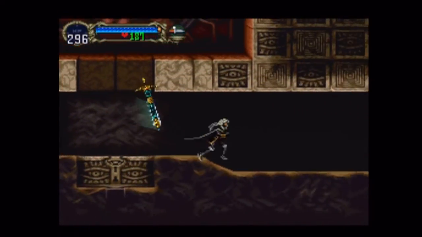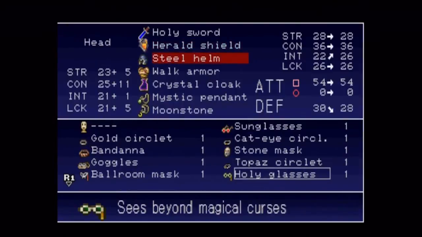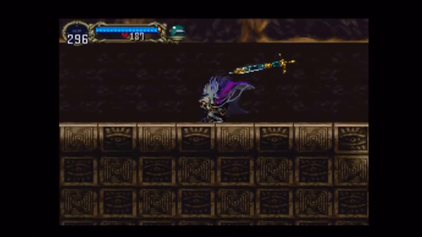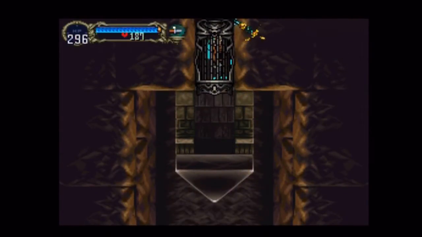Alright, and what she gave you was the holy glasses. This is what we need to save Richter properly, because without these, we wouldn't be able to see what's controlling them. Holy glasses sees beyond magical curses. It doesn't add anything to defense, but we only use them for one fight anyway. And now we're going to start heading towards the top part of the castle now to face Richter.